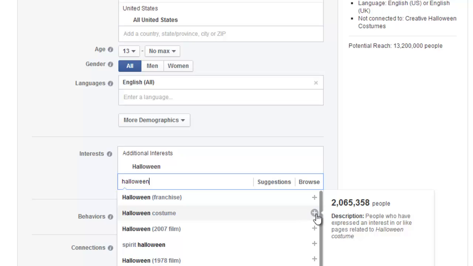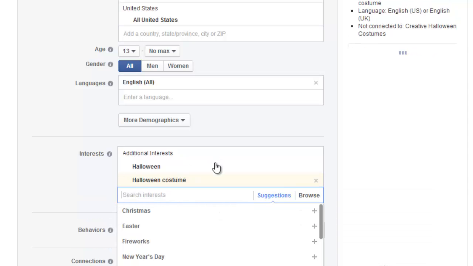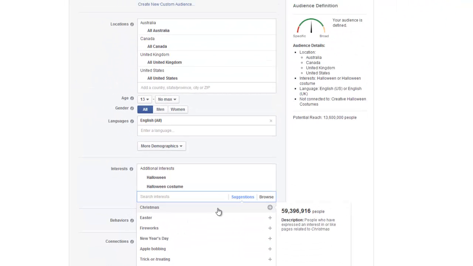Now Halloween costume I put, so anyone that's put down Halloween costume as an interest, can you see how this is getting really powerful now? Because anyone that's into Halloween, anyone that's into Halloween costumes and is into it enough to put it down as a like on their profile is now going to get targeted. I've done one too many L's there.